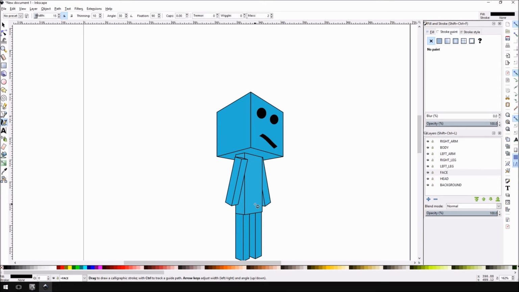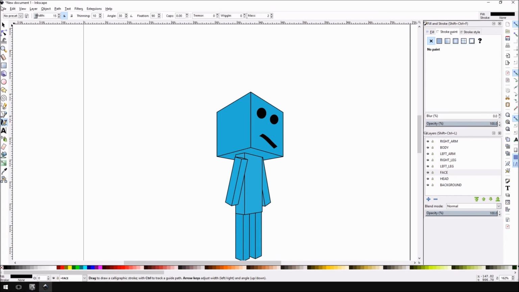Our basic 2D character. It might not look like much, but as I said, this isn't a drawing tutorial specifically. What I wanted to show you is just how to separate all the parts of your character specifically so that you can make it easier for when you want to animate. Now you'll see that I have all these parts separated. Normally I would separate each individual eye and everything that's able to move on the face itself. So if you have nose or ears or a mouth and you want to do different lip movements, then you can do that as well. So with that said, what we're going to do now is export all of these parts individually.